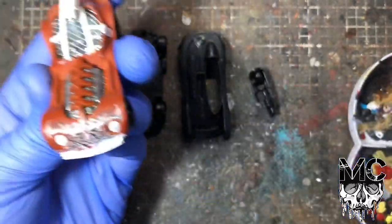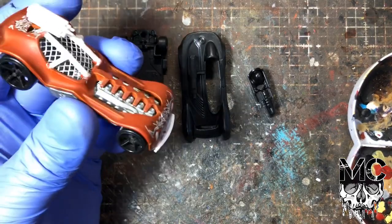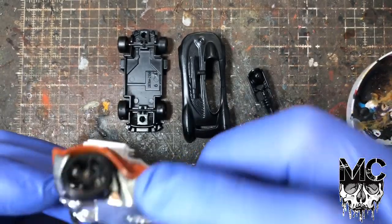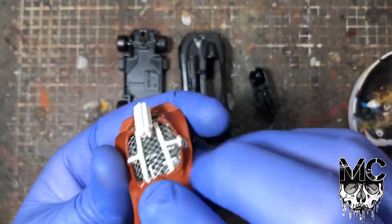So yeah, quite a cool little casting. I quite like that. So that should paint up quite nice. Clever as well, because the body's metal and so's the middle part of the chassis, I think. The base is just plastic. Not going to change the wheels on this or anything. This was just another little build.